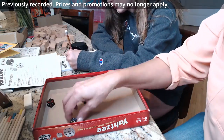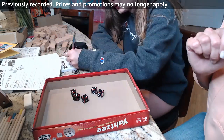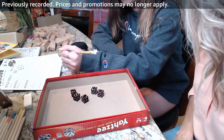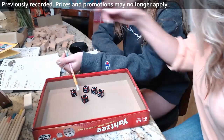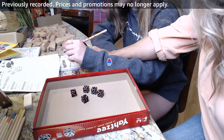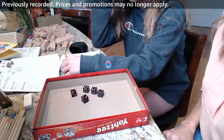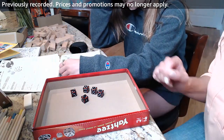And here we go, 4, 4, 5, 2. Oh, wait, so it would be 9? Well, what do you think? What is the instruction for threes? Does it count three threes or what? Oh. This says count and add only threes. Okay, so you have three threes? So 9. Yep.